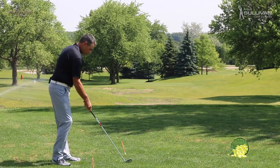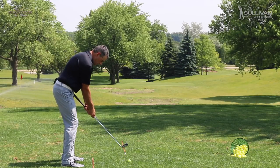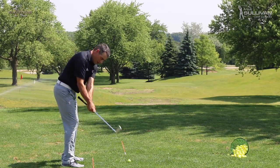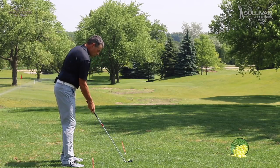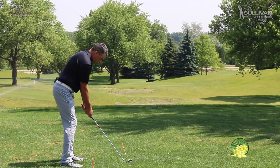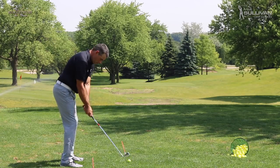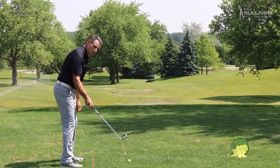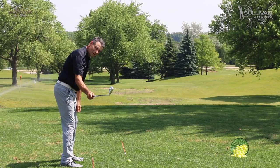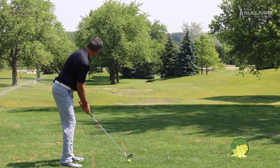So let's give it a try. First I'll do my drill, butt in the gut, practice swing back, practice swing back. Now I'm going to try it from a regular playing position, picking out my target, back there, back there. And you'll notice here I'm exaggerating. I'm keeping the club a little bit outside of my hands. That's perfectly fine as we do this. Now I'm going to hit my shot.